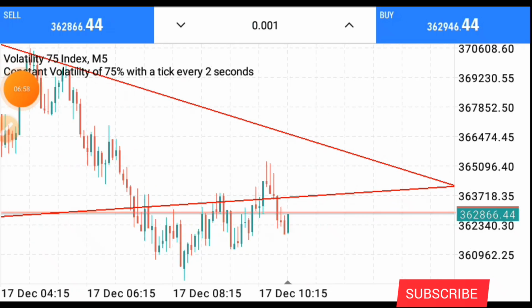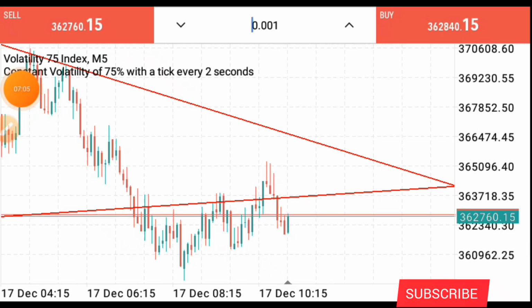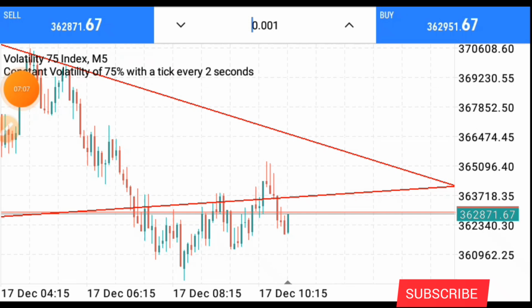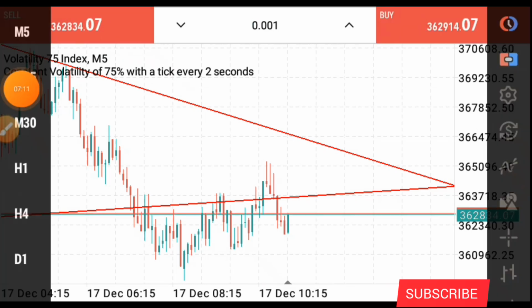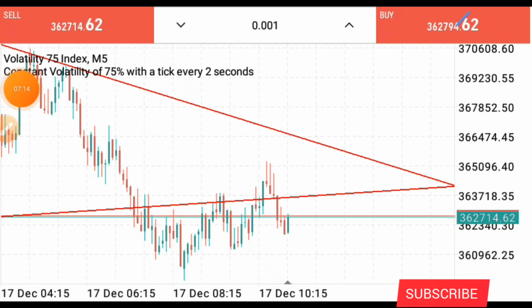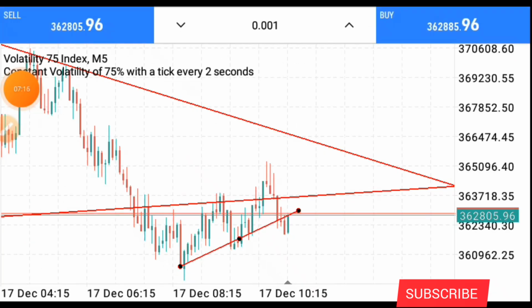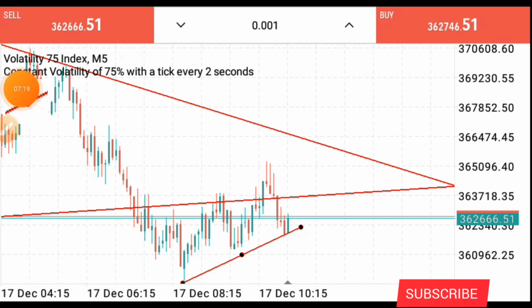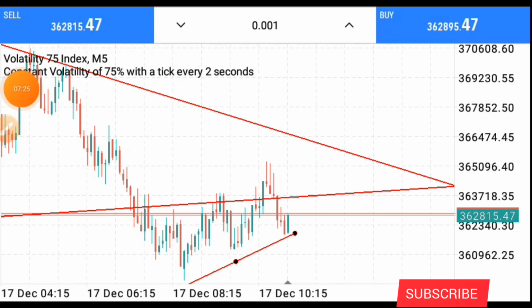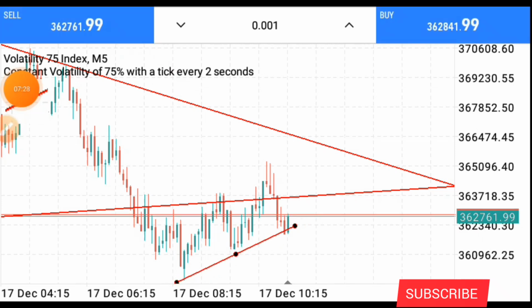So here on the 5-minute time frame, all right, this is where we'll be taking our entry from. All right, this is where I will personally be taking my entry from if I'm to take entry on this trade, right? So this is what I will do before taking any entry. I'll put in another trend line here again, marking out the necessary support and resistance zone here. All right. So this is what I'm gonna do here.